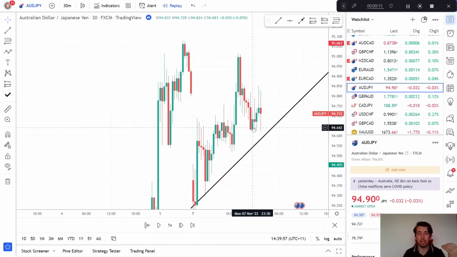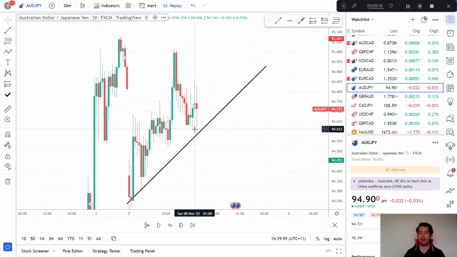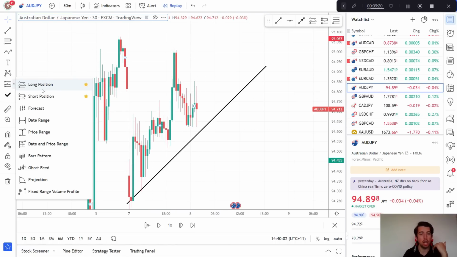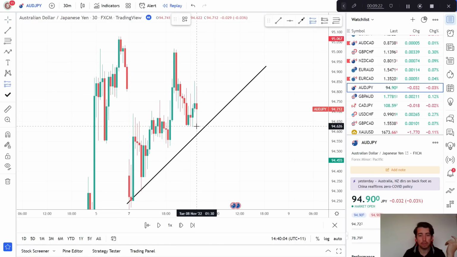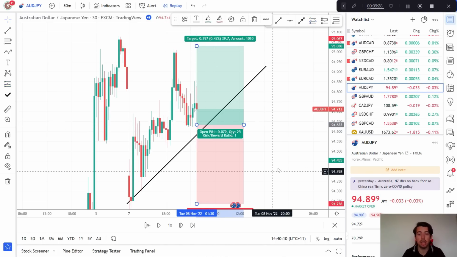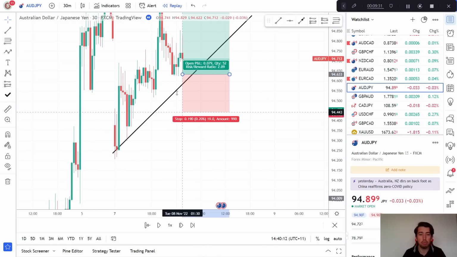How would I use it? I'd be looking and saying, well, it's coming back down. It's basically touched the line. As soon as that happens, what happens? Because it's 10 pips close to the line, I could say as soon as it gets within 10 pips of the line, that's a good touch for me. And I might just put my stop loss underneath.